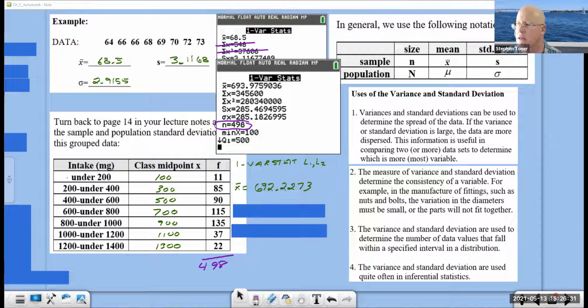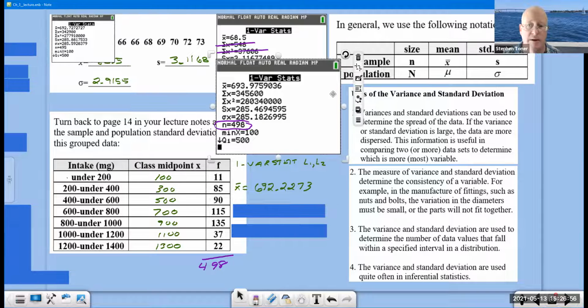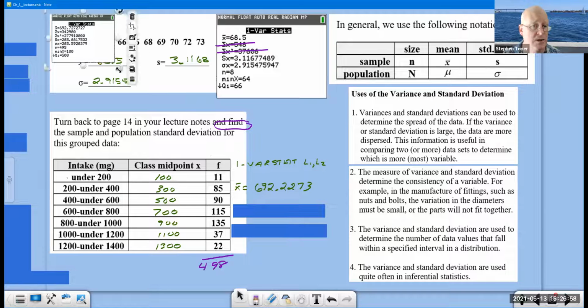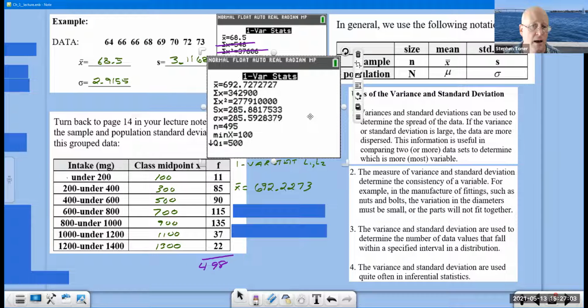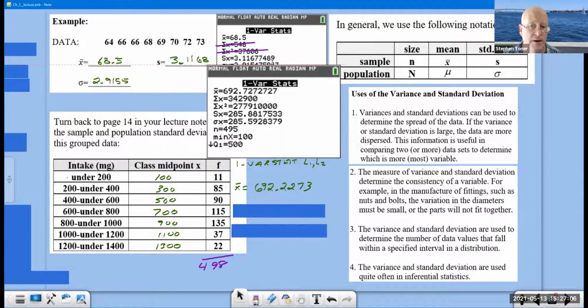Stat, go over to calculate, one variable statistics, keep my list 1 and list 2 here, hit calculate. Now I want a screenshot of this. There we go. I'm going to copy it and we're going to head back to our other screen. And I know some of you were probably a moment ago going, whoa, you've got a mistake, haha, you got a mistake. But here we go, we've caught it, and that's good news. And so here is what we've got, and I'm just going to leave that right there for you.